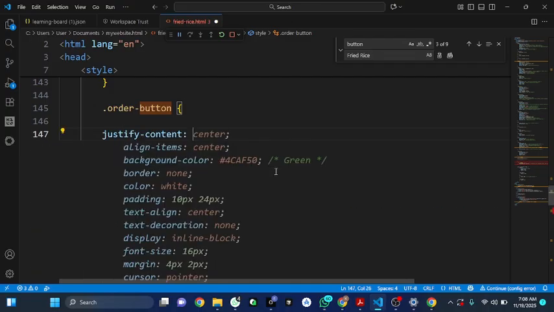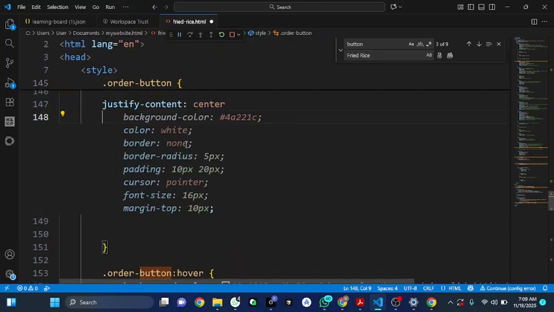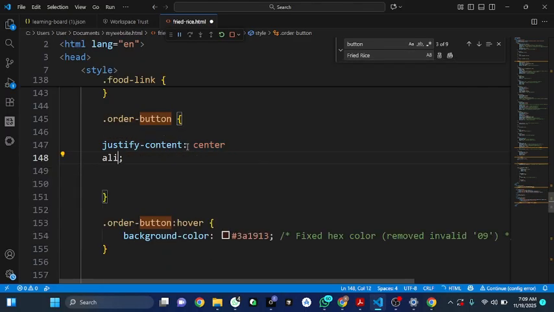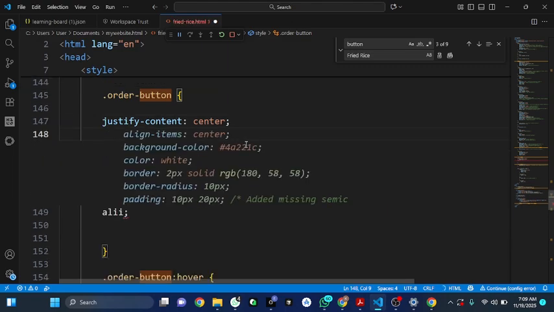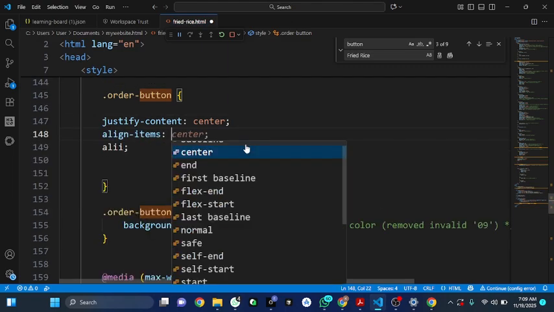So justify content center. So align items, so first of all, let's close this here. Align item center again.